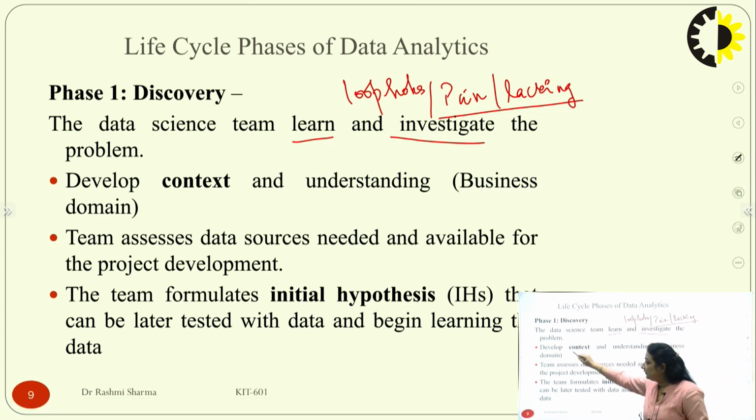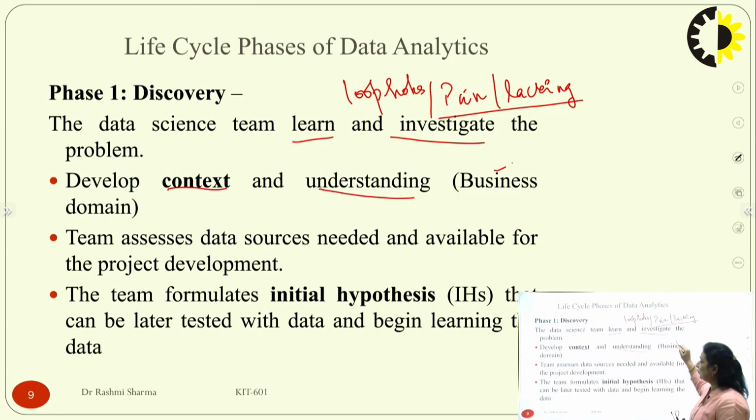You can develop that contextually and understand it according to the business domain. Nowadays we are doing KYC or face authentication on your mobile bank applications. So as new technologies are coming, we have to find out the lacking. If one of the banks is not having face authentication, it means they are lacking that functionality and they have to imbibe it. So they find out that area, the context, the understanding depending on the business domain.